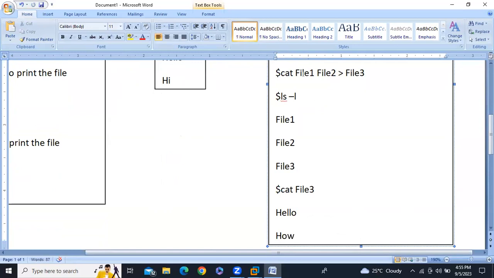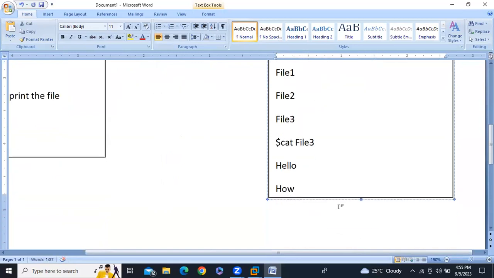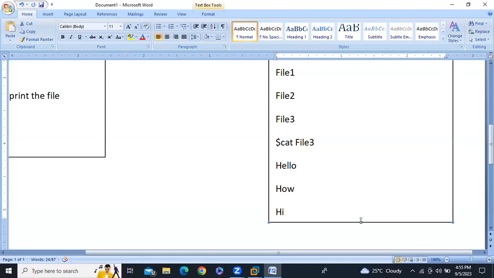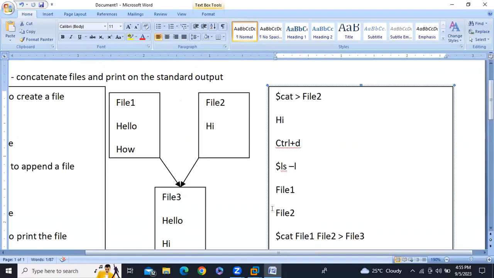First we provided file one, so we'll get file one's data and then file two's data. If you provide file two first, you'll get file two's data, then file one's data. So hello is file one's data, hi is file two's data. Like this, we use the cat command to create files and to concatenate files. I hope you're clear, right?